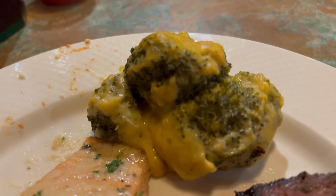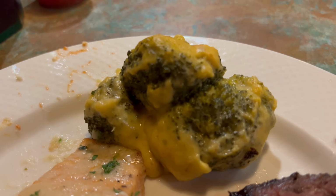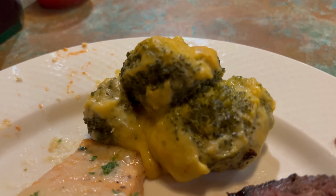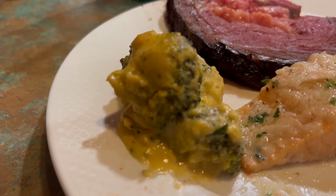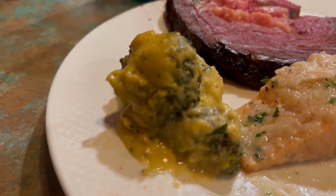That is surprisingly good. A very creamy cheese sauce here is providing a lot of saltiness and some richness. And I would say this is a pretty standard recipe when it comes to broccoli here in the States. Broccoli cheddar soup is a thing, and this very much tastes just like that. In general, well seasoned, and ultimately just well cooked broccoli. A perfectly fine side there.